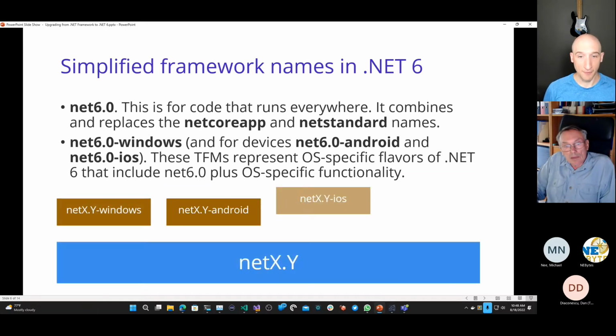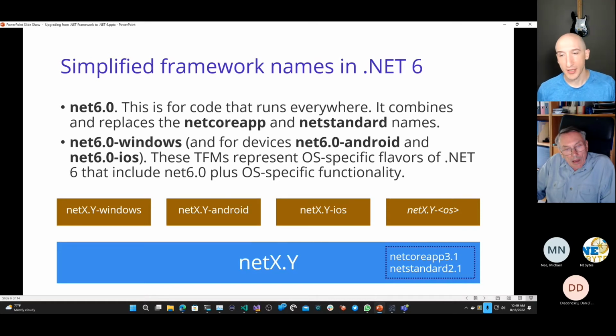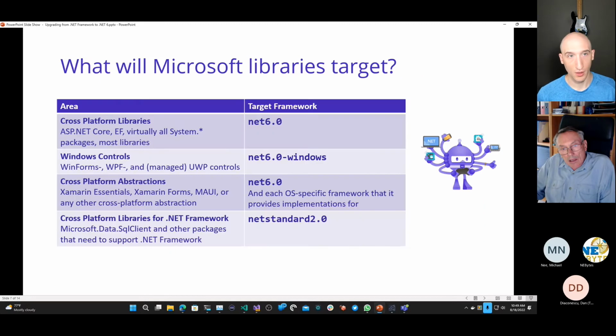From a charting perspective, going forward, you'll have on the bottom .NET x.y, so primary, secondary versions, .NET 6.0, for instance, and that encapsulates all of what's in .NET Core App 3.1 and .NET Standard 2.1. And then if you need to abstract that to a particular platform, you would go .NET x.y dash whatever your platform is: iOS, Android, Windows, Mac Catalyst, what have you.